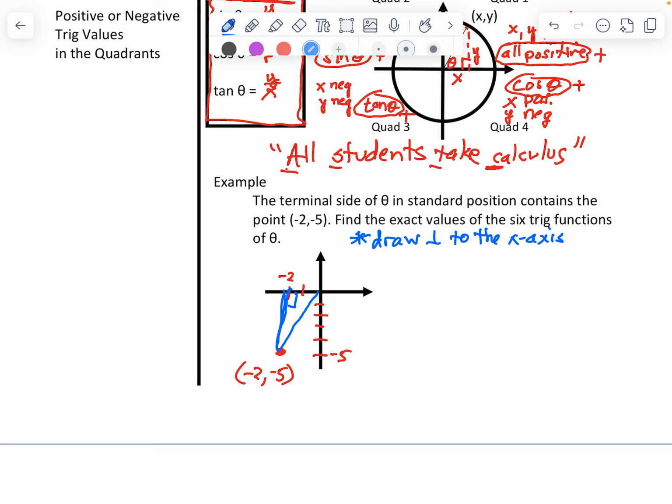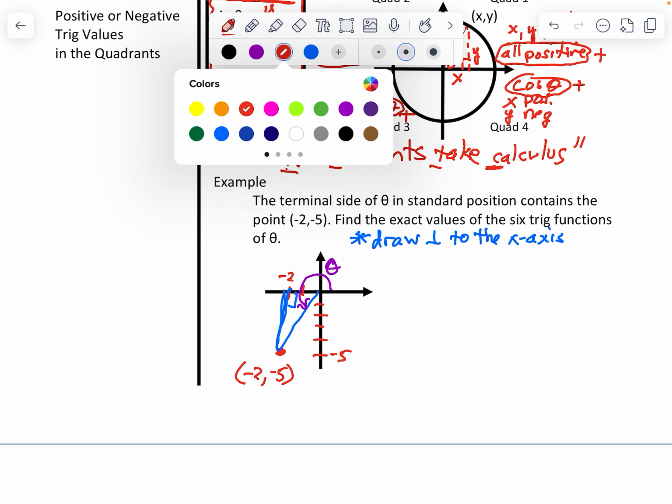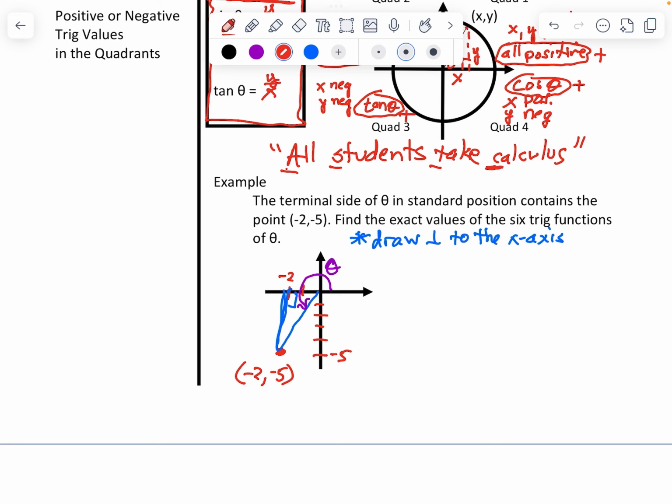So the angle that we've formed here is the angle that goes all the way around here. That's theta. But the angle we're going to use in doing this will just be the reference angle. So it's this little reference angle inside the triangle that we'll use to get our different values. Now on the triangle, put your values.